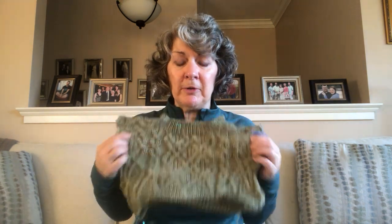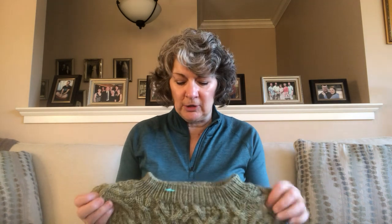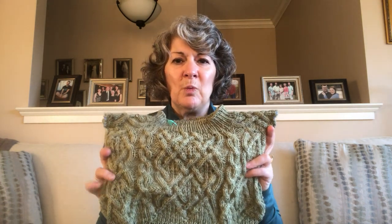It's coming along beautifully, but what may not be so obvious in this light is that the skeins, some are lighter and some are darker. And it was fine as long as I was knitting one skein on the back and one skein on the front. But as soon as I joined the work in the round, it became obvious that the yarns were different colors. And I thought I could just sort of alternate skeins going forward, and that I would be okay with that. But then you can really see where it changes.